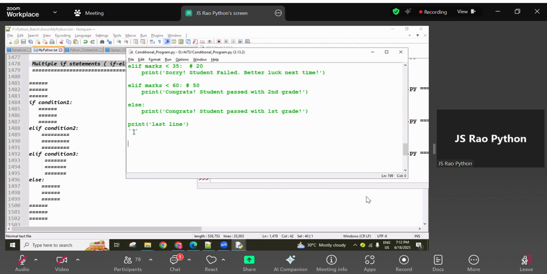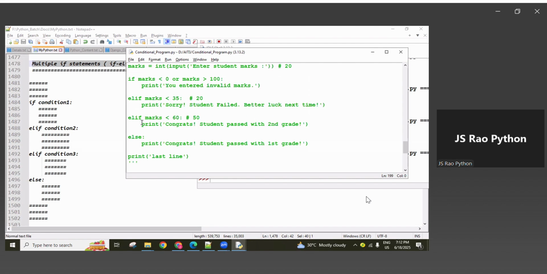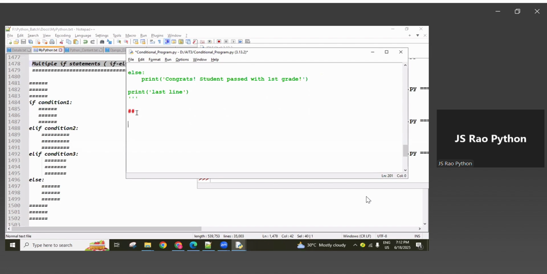Sometimes they ask us to read any number from the user and find out whether the number the user entered is positive or negative or zero. Sometimes we read a number from the user and find out even number or odd number. Even or odd means we are only checking a condition. Simple point, even or odd finding.